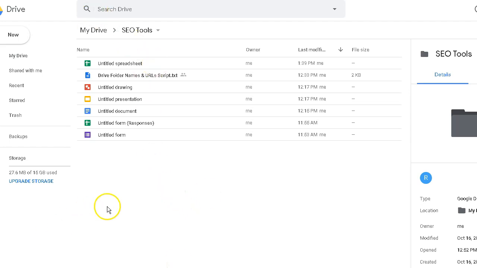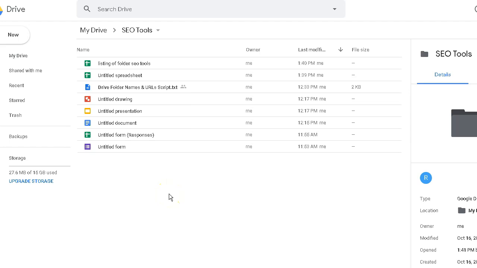Okay, so I'm going to go to that. I'm going to pause and come back. Okay, so I went over to my main MyDrive account, and it was called listing of folder SEO tools.